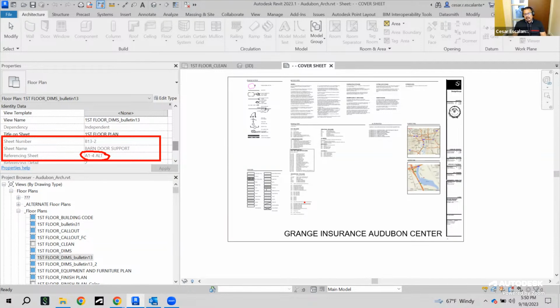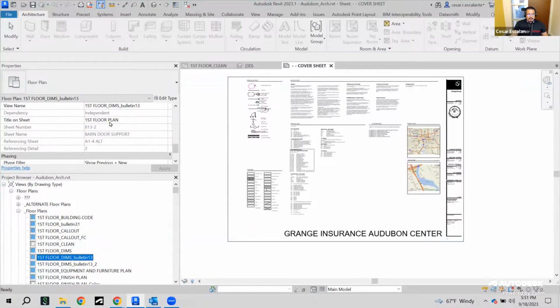And that's what's called a reference sheet, when that view is being called out in a different sheet. And so these are reporting parameters.